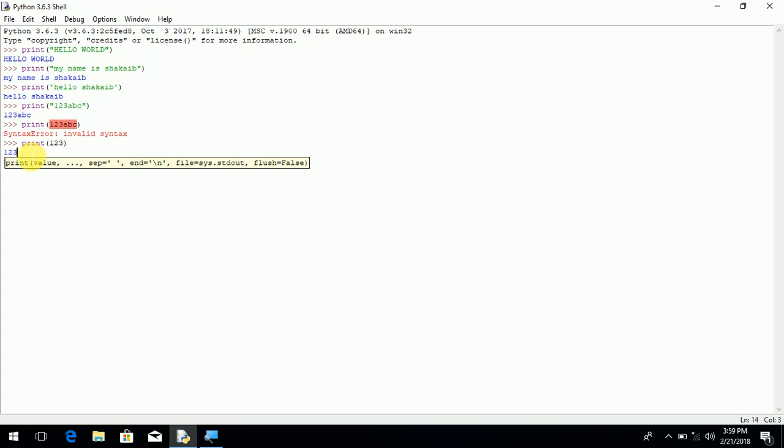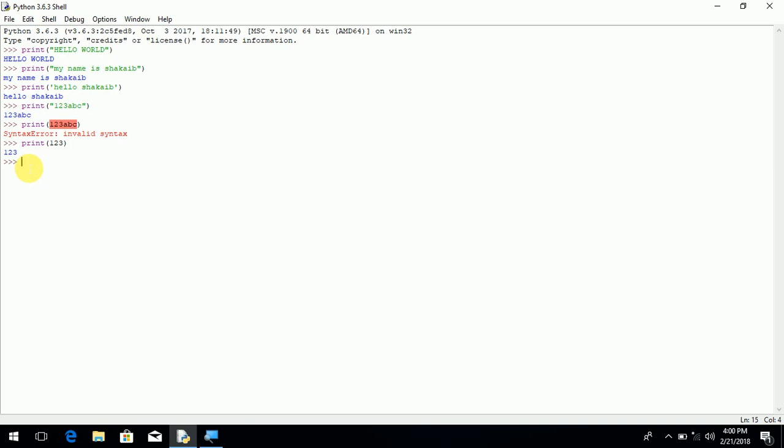What is an integer value, what is a string, I will teach you in detail when I give you the concept of object oriented programming. In that tutorial I will teach you in detail what these data types actually are. Now move on.